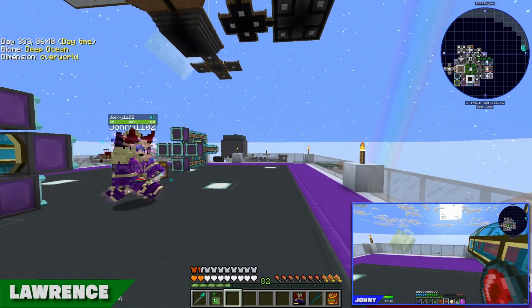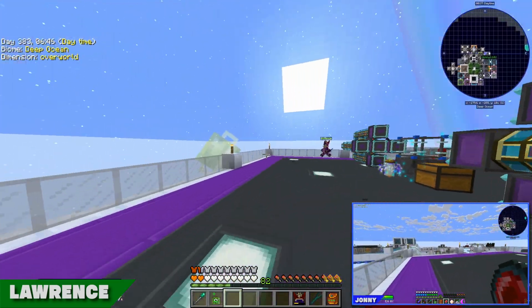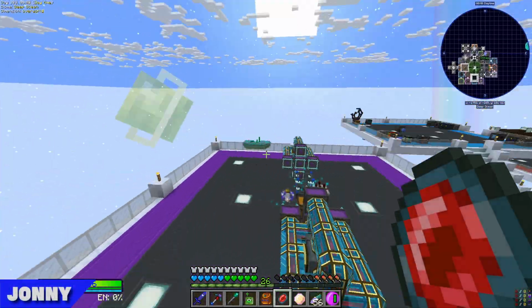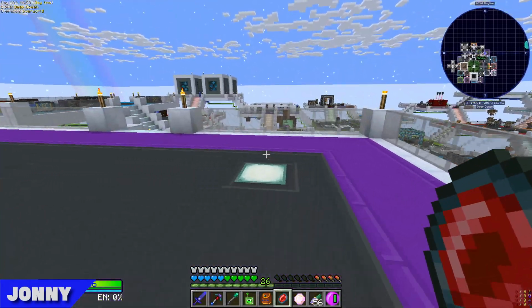Yes. Oh, yep. You are quite fast. You clearly got the speed boost to work. Oh, I did as well. Oh, it's only when you're on the ground. I was testing it flying. Okay. That'll be why. Yep, that definitely has speed boosts on the ground.